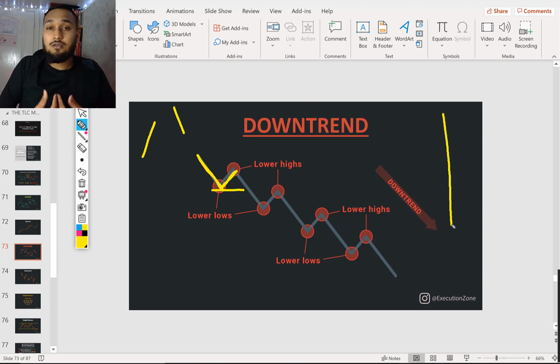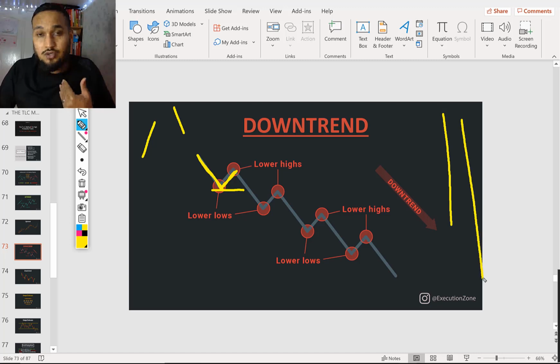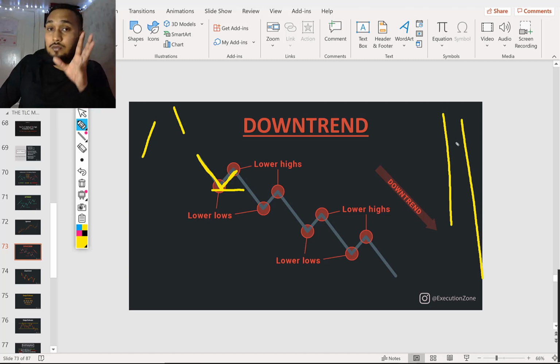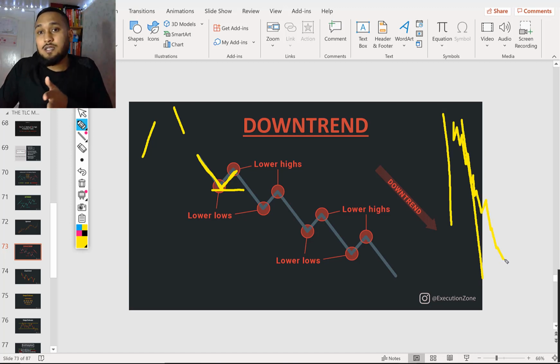Okay, fear is 2.3 times more of a powerful emotion than pain. And that's why, when markets drop or prices drop, people tend to panic sell, and it just drops. So in the case of price dropping down, yes, price drops down, but even within that drop downwards, where price is just free falling, even within that move, a lot of the time there's the same thing. The oscillations are there. It's just very quick and snappy, right?